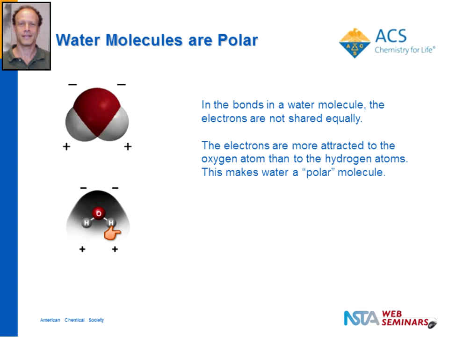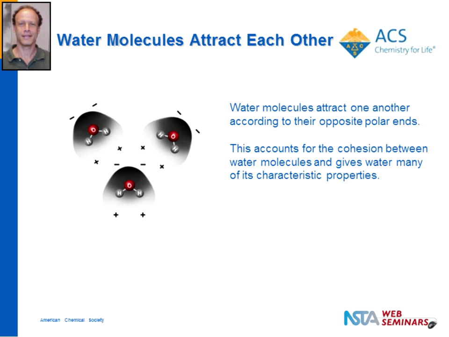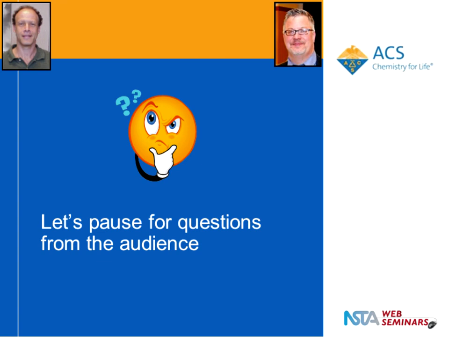So the consequence of all this is that water molecules tend to attract each other. So you have the positive area of one molecule associating with, or attracted to, the negative area of another. This is more for you, or maybe if your kids are ready, you could begin this kind of explanation. But this really comes a little bit more later in the lessons, in later chapters. Let's go on here.